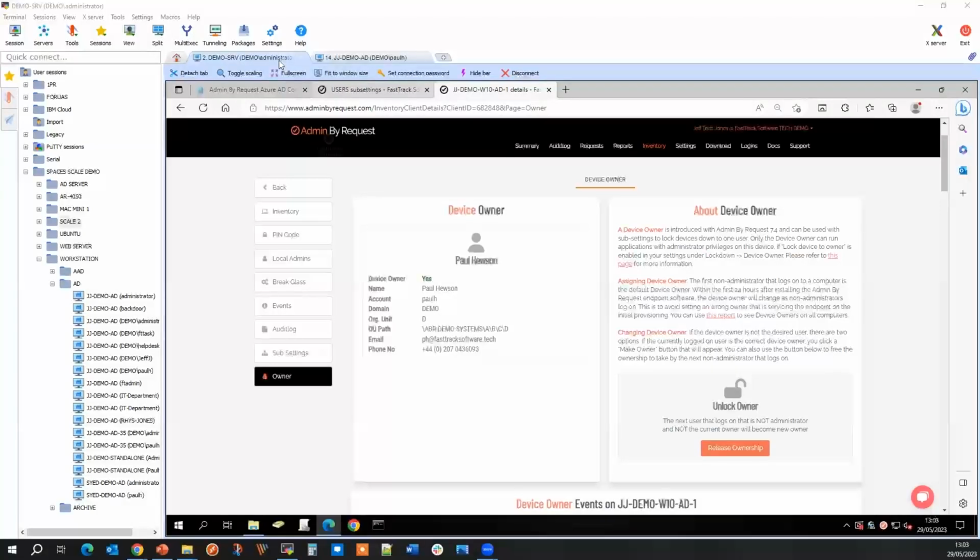Either you'll get in touch with them, or probably more likely they'll get in touch with you very quickly, and then you can talk about what's happened, and either you can move them to a different subsetting, or just give them the owner rights back again if it was a misunderstanding, and that's all good. So you wouldn't have to do any more than click a single button to temporarily disable admin bar request and then re-enable it again. So these are all really useful tools to fight against the mischief of shadow IT in your organization. And that is shadow.